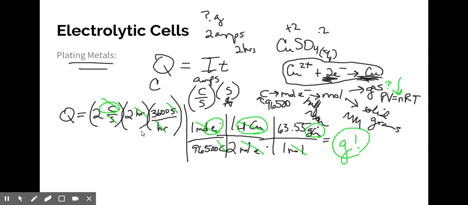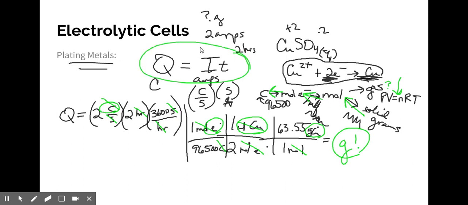You will have to be able to do this on multiple choice as well as free response. If you're working this on multiple choice, then you do not have to do the mental math. You would have to set this all up into one big long division equation, and I think we've had some examples with that. Also notice that they could give you grams and you can work backwards. If they give you this gram amount that you're starting with, you would have to find moles, then moles of electrons, then coulombs, and then you would stick it into this equation here.